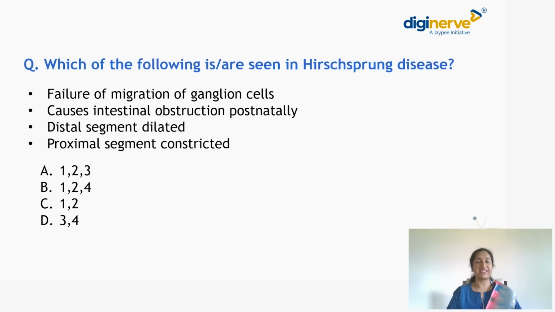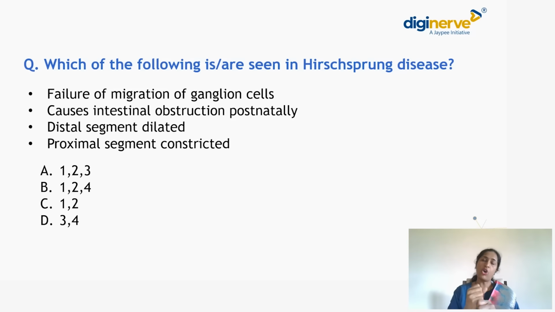Now, Hirschsprung's disease is a condition where there is congenital colonic aganglionosis. No nerve cells are there in either the whole or part of the colon, and this colon terminates just before the anal canal. So till there, there is no ganglion. It's aganglionic. Now, what happens here? When there are no ganglions, the myenteric plexus and the Meissner's plexus, these two plexuses, do not function.